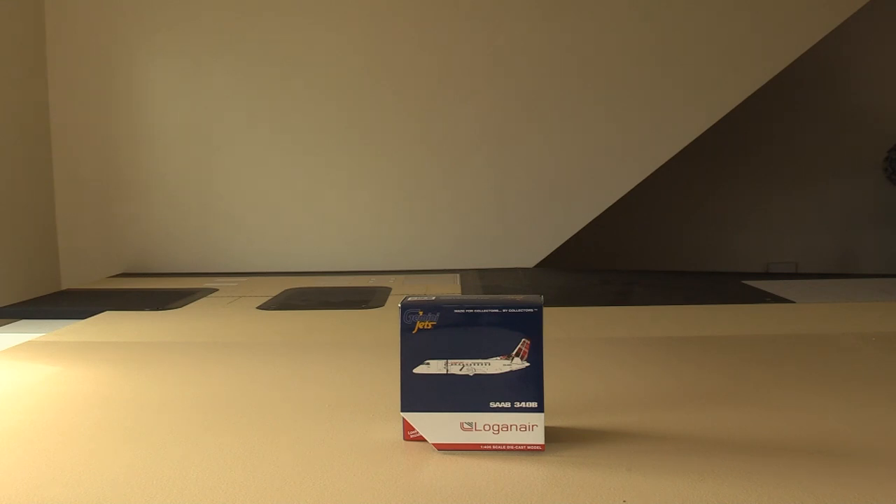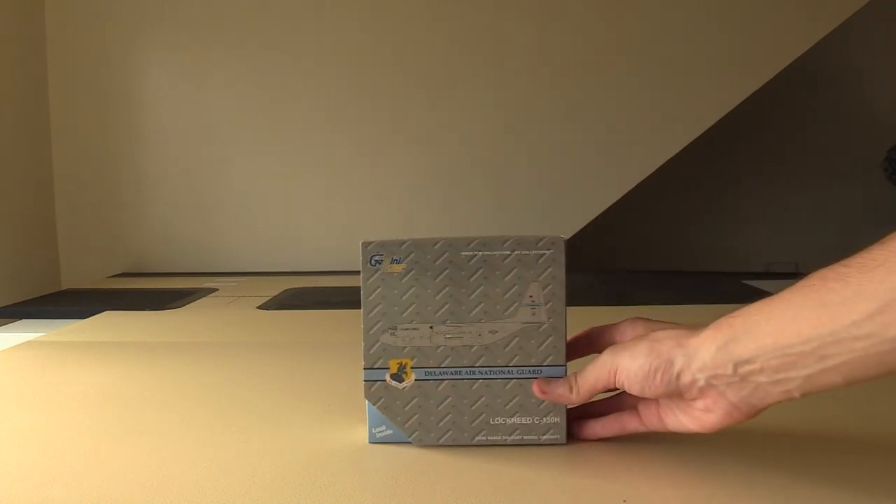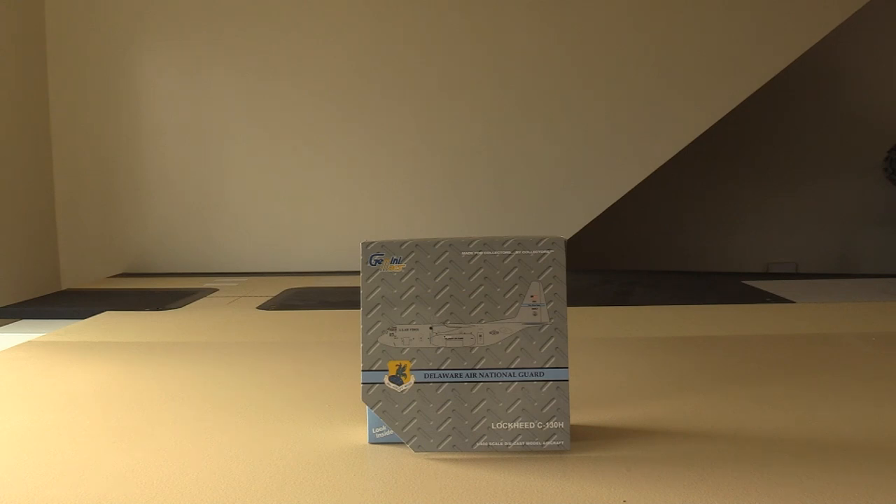I would love to create a model airport of some UK regional airports, but regional aircraft from Gemini Jets and 1:400 model brands haven't been released in enough quantities yet. Now that Gemini Jets has the Logan Air license, maybe we could get a Logan Air ERJ-145 and some Logan Air ATRs. We've also had the Aer Lingus ATR just released. Finally, for today's unboxing we have the Gemini Max Delaware Air National Guard C-130H. I have an expansive C-130 collection, but I really wanted a plain grey C-130 — I have the Blue Angels, US Coast Guard, Royal Air Force, and Royal Netherlands Air Force C-130s, but not a plain grey one.